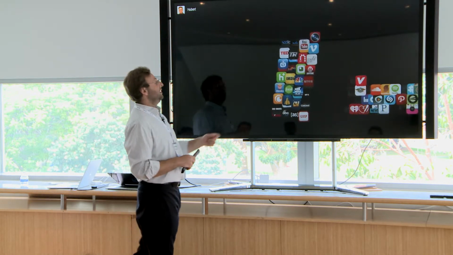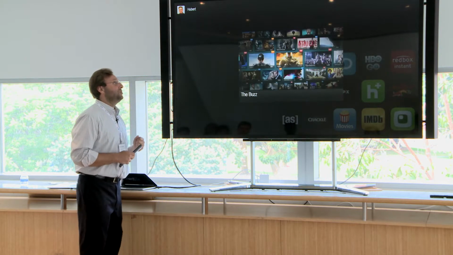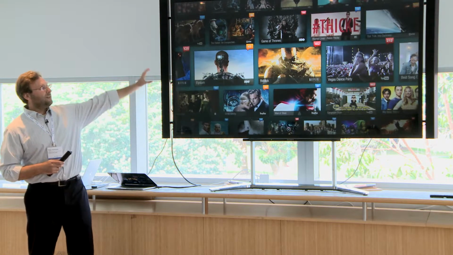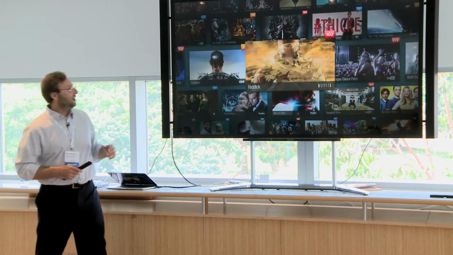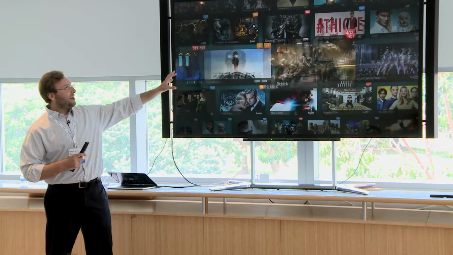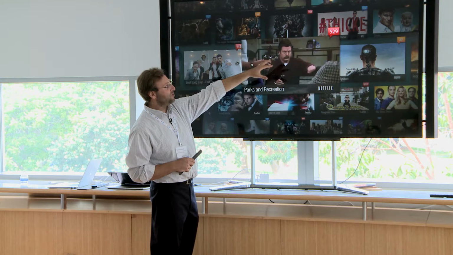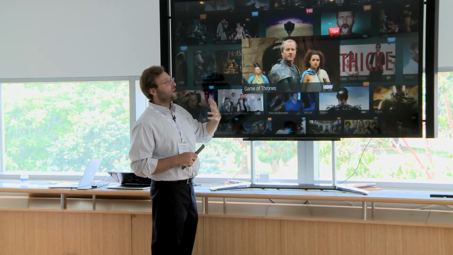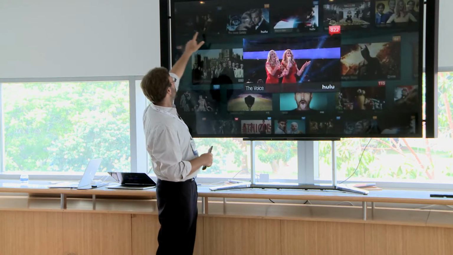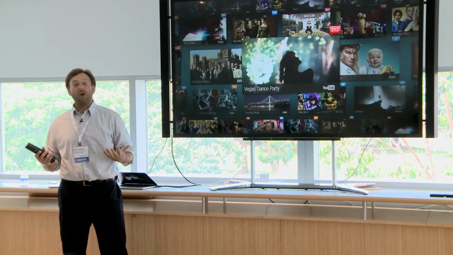If I go into this stack, you can see the first app here is the Buzz. This is an app that we developed and that we're really excited about, which shows trending content. It's not just sorting your stacks by popularity, but we have this really cool view where there's ambient motion, so the content's slowly moving, and we also have these comment bubbles. This particular piece of content has 523, now 529 comments. It's red because there's a lot of chatter about it. This Game of Thrones show is also red because there's a lot of chatter about it. Now there's a couple of blue ones here as well. You can see those aren't being talked about as much. So we're color coding the level of chatter around a piece of content.